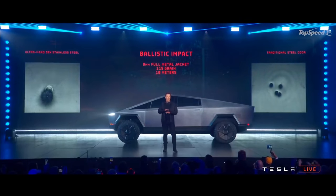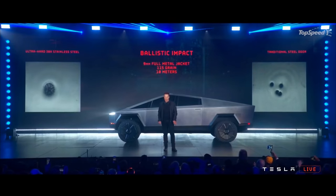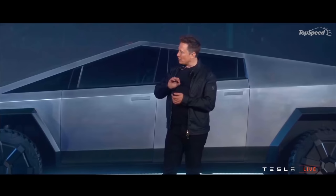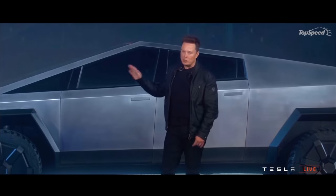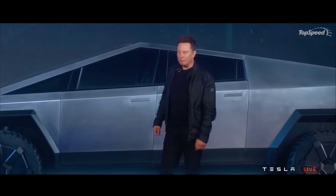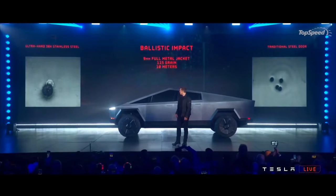But the 9mm, it is literally bulletproof to a 9mm handgun. That's how strong the skin is. So it's ultra hard, cold rolled, stainless steel alloy that we've developed. We're going to be using the same alloy in the Starship rocket and in the Cybertruck. Yeah, you're welcome.